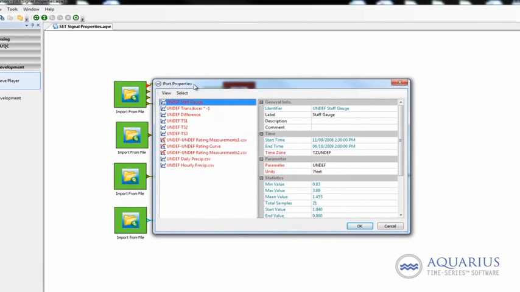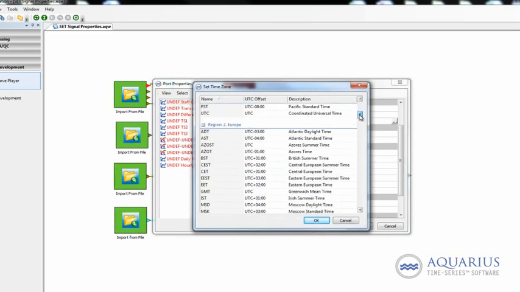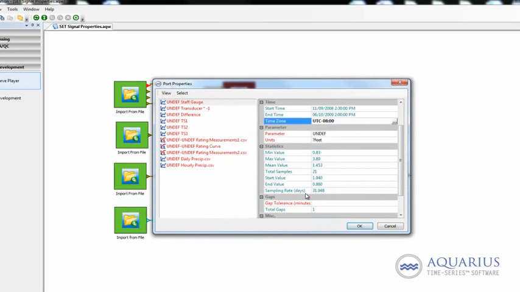Okay, so how do we actually set these properties now? Basically, what we need to do is select that time series or rating measurement or rating curve, the HydroML. Then we select each of those parameters that we want to set. For example, time zone, we can select that. Right now it's red because it's undefined, but we can hit the dot dot dot button and select from the list of time zones. So for example, I can select Pacific Standard Time, hit the OK button, and now that is set. So it's UTC minus 8 hours.